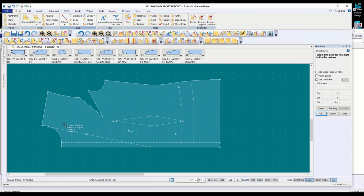So I'm creating a map. And if I want my lapel to come clear out over here, I could want it to curve or not. And maybe I want this to curve outward, so I'm going to come back down and join this line down here. But I'm also going to push that out so it curves a little bit away. I don't have to. Do I want it further over the bust point than that? Oh, I didn't mean to set that down.